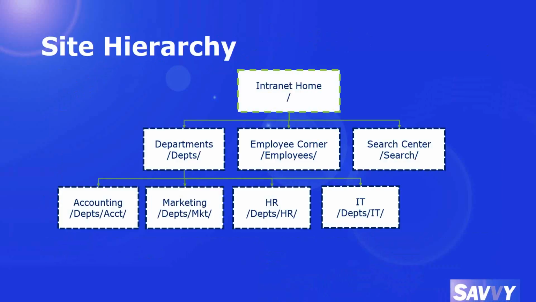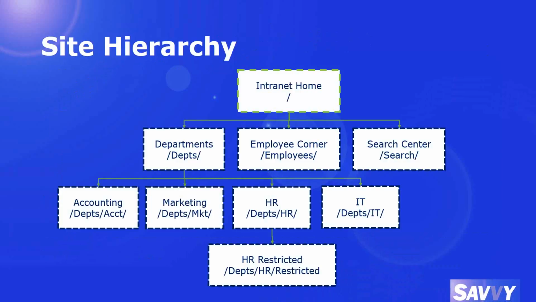So you can see how these URLs are fashioned and how each individual site can be its own container for separate lists and libraries, can have its own configuration settings, and in fact can have its own security settings as well. So in this example, you can see how perhaps for that HR department, maybe everybody can get to the HR department to be able to get to documents such as forms for travel requests or expense request forms or policies, manuals, but there may be a restricted subsite that only particular people have access to because maybe this contains employee information.